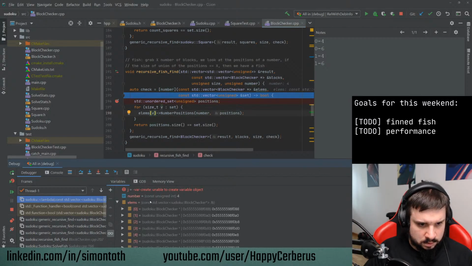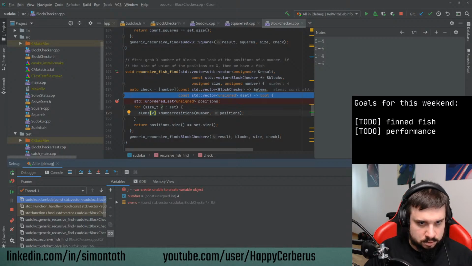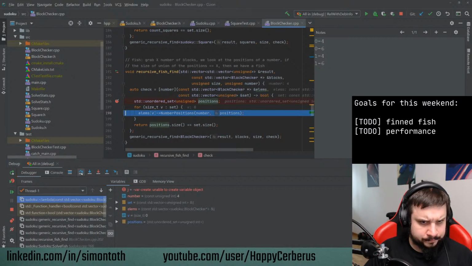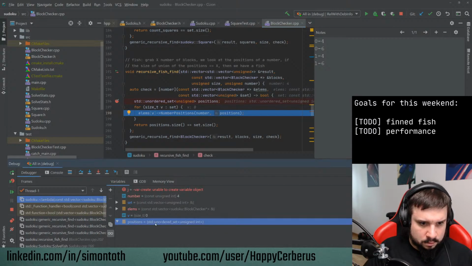So what happens here with positions? Okay, so this is still empty. That is indeed correct.